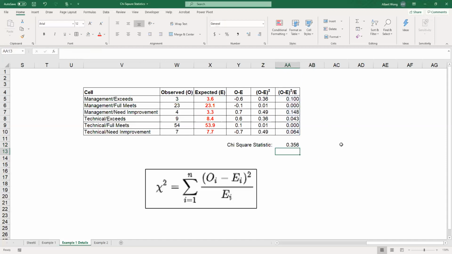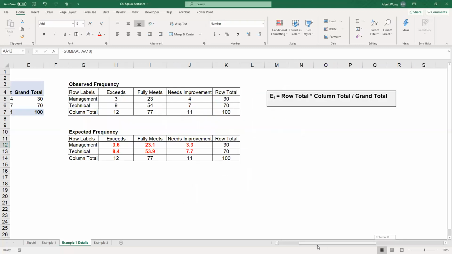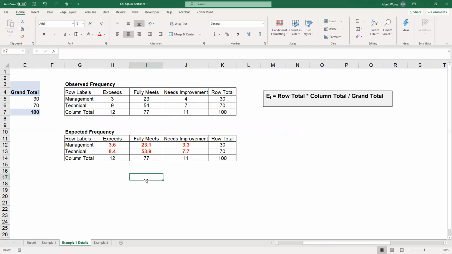And so finally, we calculate the chi-square statistic, and this is the chi-square statistic for the contingency table that we have created. Now, if we use the critical value approach in hypothesis testing, then you can calculate the degrees of freedom, and then you can find the critical value from the chi-square table. Another way of doing it is this. If you are using the p-value approach, what you can do actually is use an Excel function to calculate the p-value.